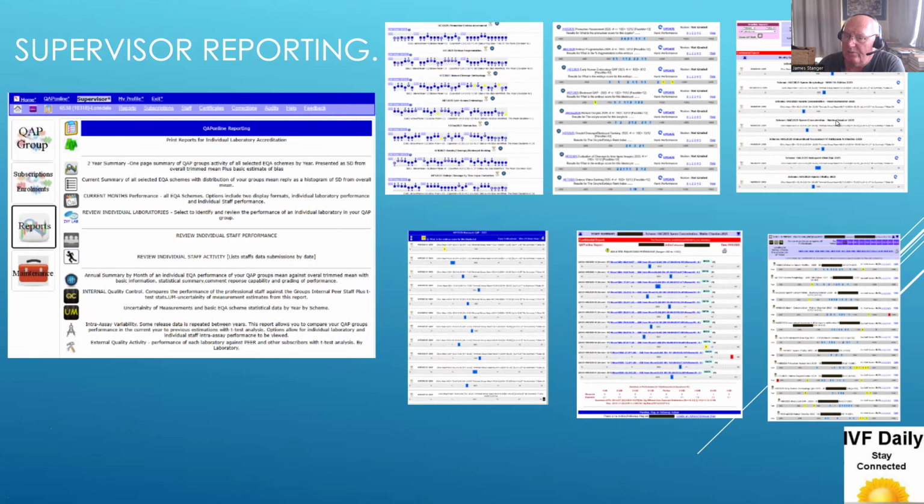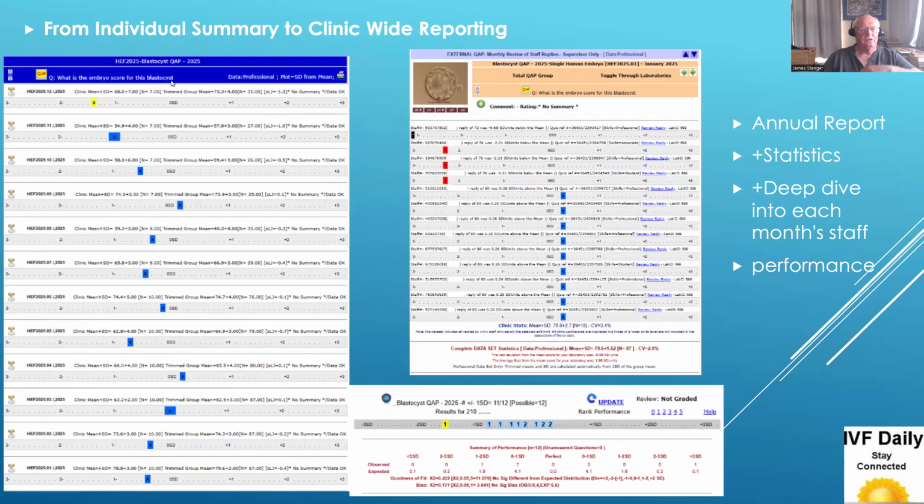You can look at your performance month by month, or you can look at each scheme year by year. So this is one year by year, and you could either month all the schemes in 1 month, or pick out any one scheme and look at that, and then break that scheme down into individual staff members' performance. And each of these, you can then go back and look at each individual staff members through all their different schemes. So basically, for any 1 year, if you look at the BUS EQA program for 2025 for this clinic, there were 7 replies from this clinic out of 31 replies.